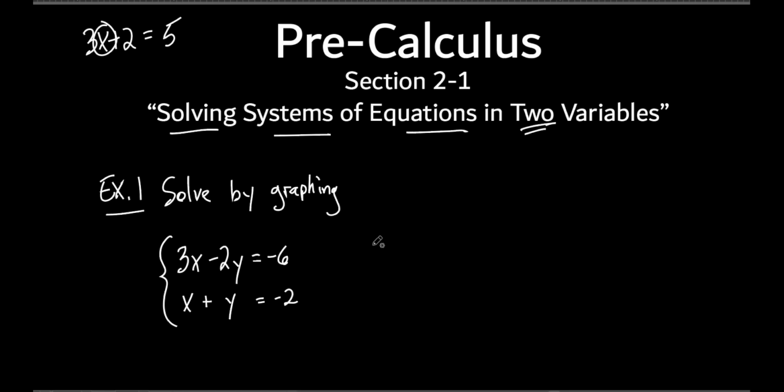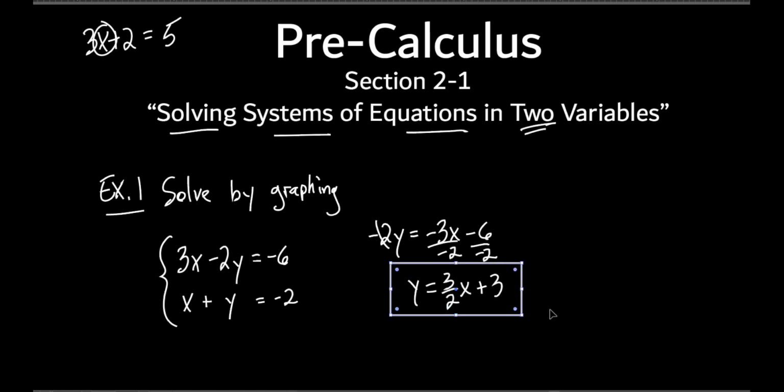All right, so we're going to graph them. The first one, what are you going to do? Get y by itself. So I would go negative 2y. What would you do in your head? Get rid of that 3x. Subtract 3x from both sides. Everybody see that? All I did was move this over to the other side. Divide by negative 2, divide by negative 2. That cancels. y equals, what's that? Positive 3 over 2 x plus 3. It's not really my answer. I'm going to graph that. I'm just going to put it in a box for safekeeping. I'll come back to it in a few minutes.